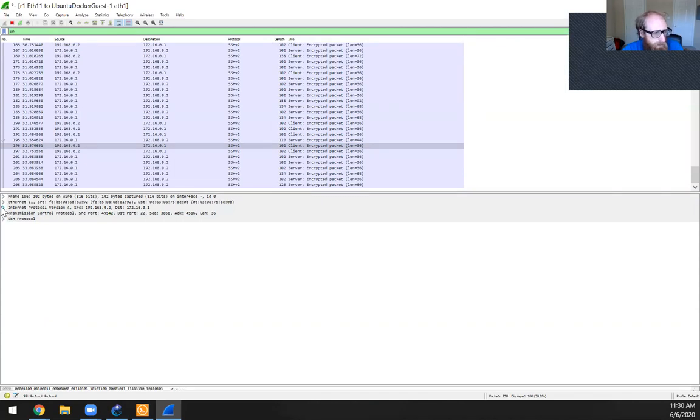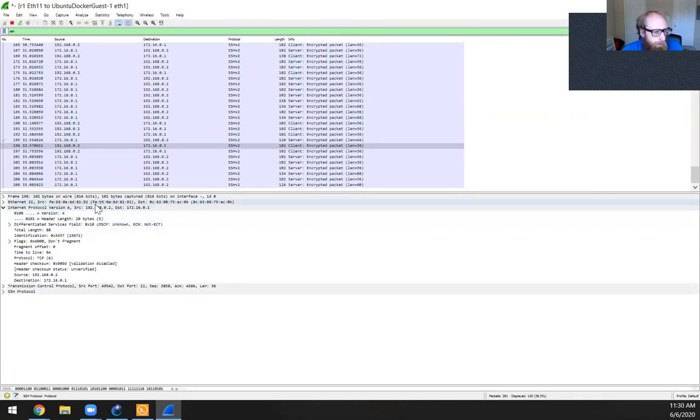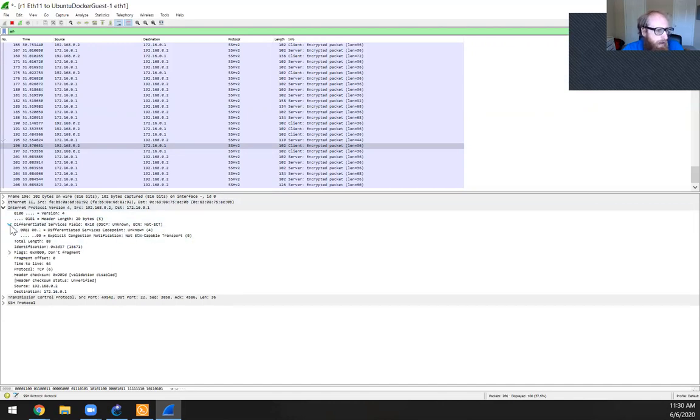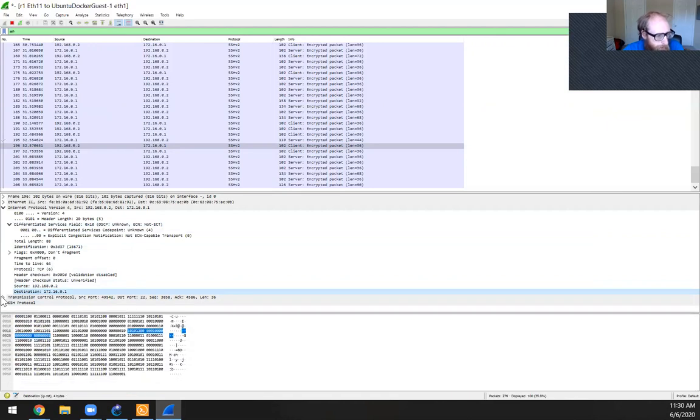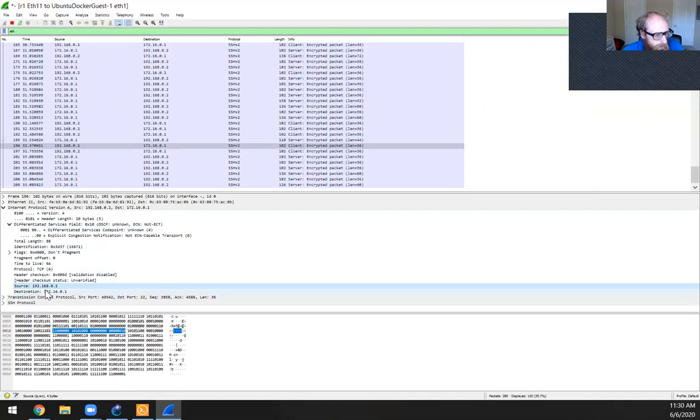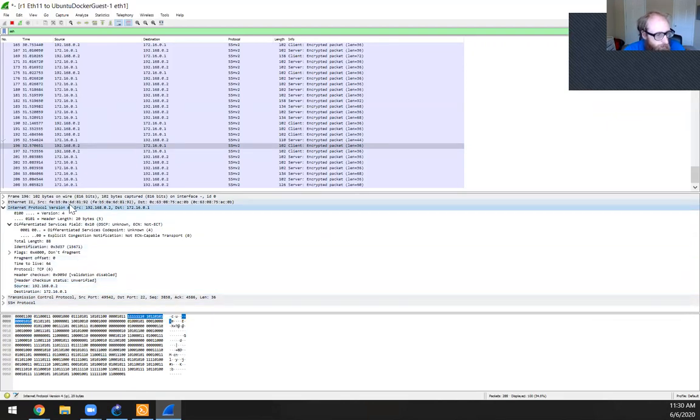Okay, but we want to focus on the packet, which has the IP addressing in it, and then it has the differentiated services field that will come to the forefront more when we learn about QoS. But here the only thing that really matters is the source and the destination address. So let's see how those pop up in the actual bits. The source comes first, destination comes second. All right, and you can see the packet starts here.